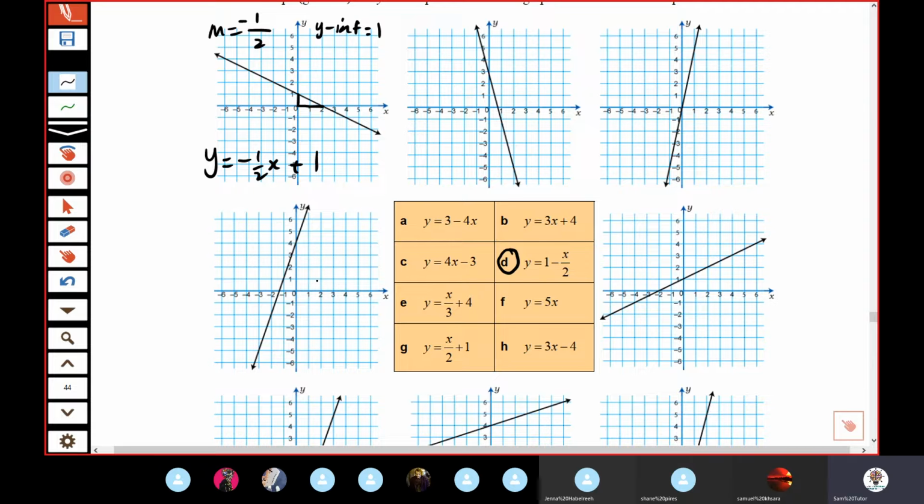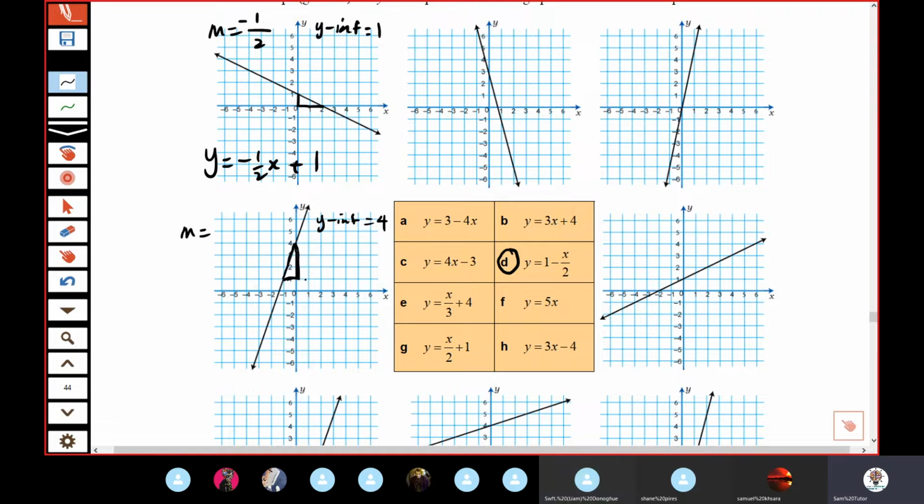Let's try this one. Who's going to do it with me? Liam, let's do it together. So the first thing is, obviously, I'm sure you know what the y-intercept is. Which is? Positive 4. We're going to find our gradient. So first you've got to look for a right angle triangle. And I think I can see a right angle happening right there. So the gradient's 4. So, ooh, careful, hold on.